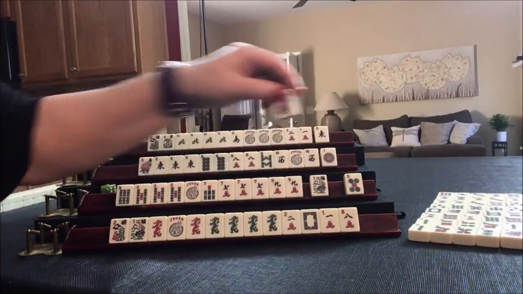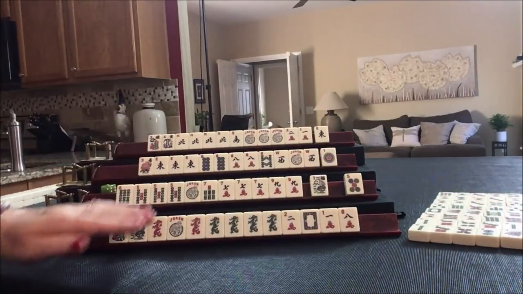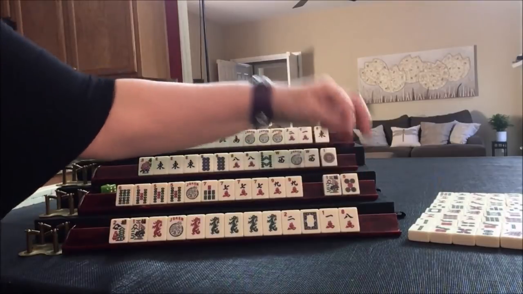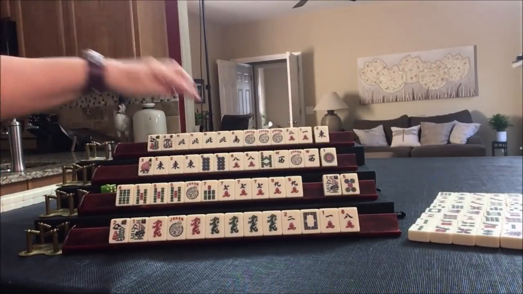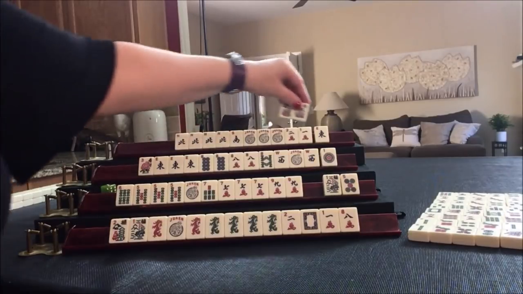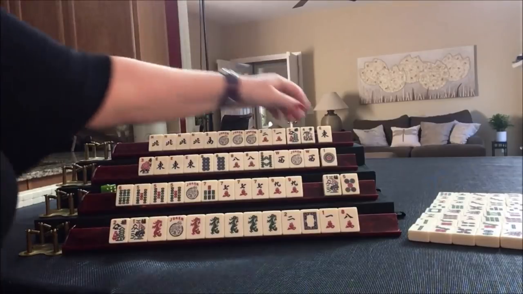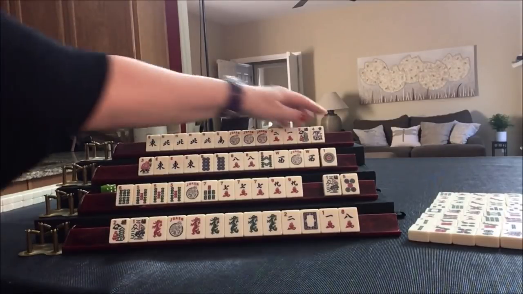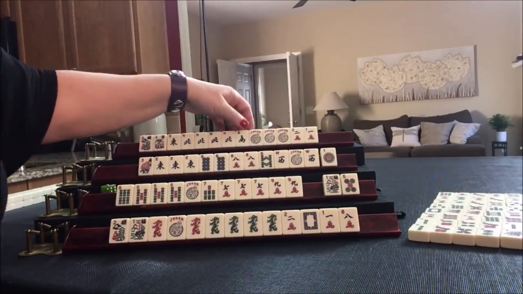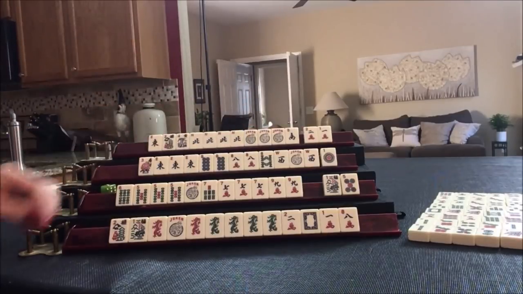Let's discard the flower. Last pick of the third wall. Nobody wants it. So flowers probably are safe in this case. We need red dragons here. We can get rid of these or switch to news. North, yeah, they don't have reds, or we could do, they need a red dragon pretty badly.